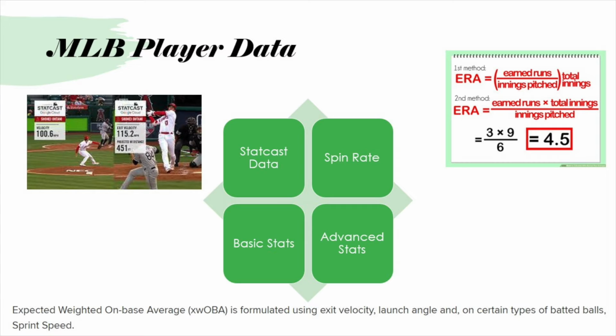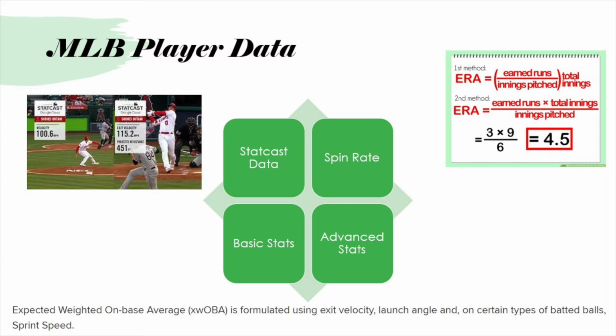So what I wanted to look at were both basic stats and advanced stats to judge the pitcher's performance versus the hitter. So basic stats like ERA, or earned run average, are stuff that can be easily calculated, and that is a pretty good metric of determining how well a pitcher is performing. But what I like to use more is advanced stats, such as xERA over here, which uses the data from the Statcast to just isolate what the hitter does versus the pitcher, and it takes out of the equation factors such as luck, defense, or what ballpark they're playing in. So I think that advanced stats are the best way to just isolate how a pitcher is performing against a hitter.